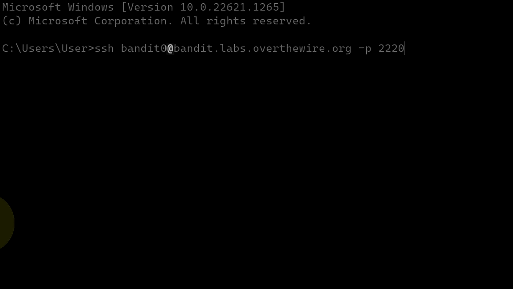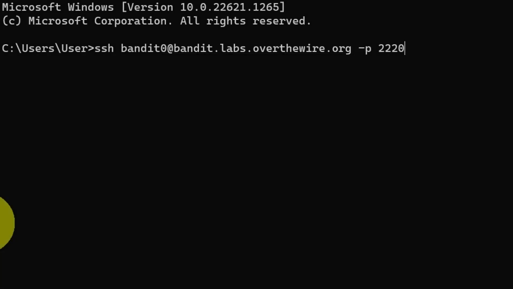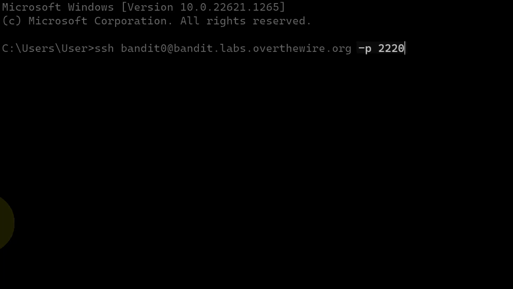The @ symbol is used to indicate that this is a username, and that the portion that follows is the name of the server: bandit.labs.overthewire.org. The final part of the command is -p2220, which indicates which networking port to connect to.